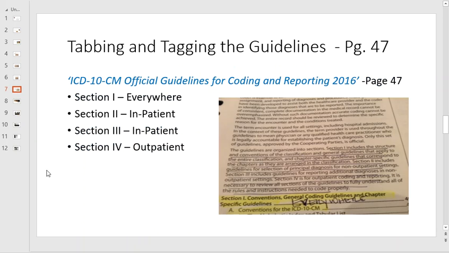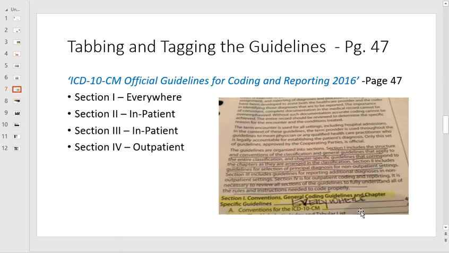Tabbing and tagging the guidelines. When you get your book for 2017, on 2016 it was page 47. That's not going to be the case for 2017. We encourage you to label these guidelines like section 1. When you get to section 1, you're going to write everywhere, as Professor Simmons did here in her book.